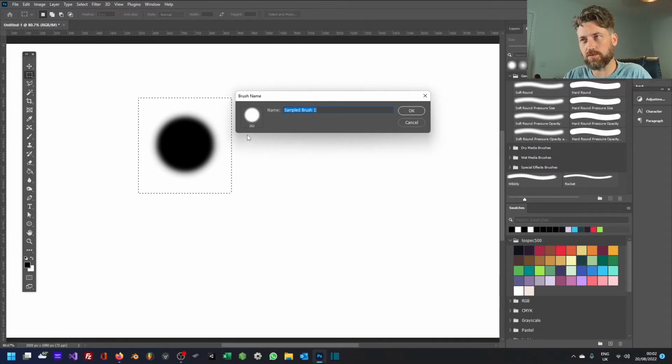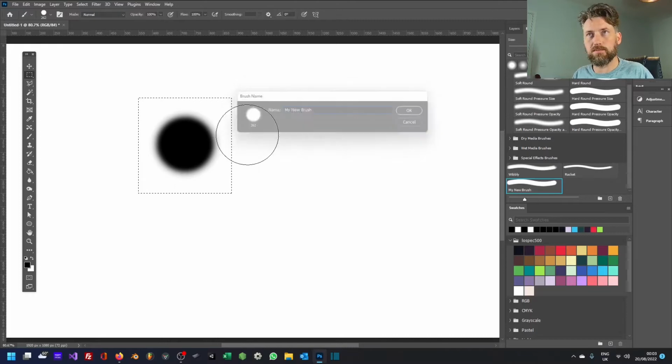It's that same contrast where in this case white is completely transparent and then the black is solid or opaque. So just give this a name, like so.